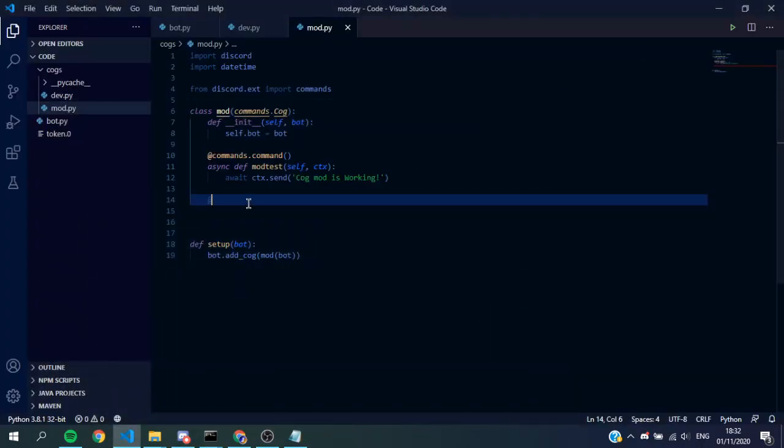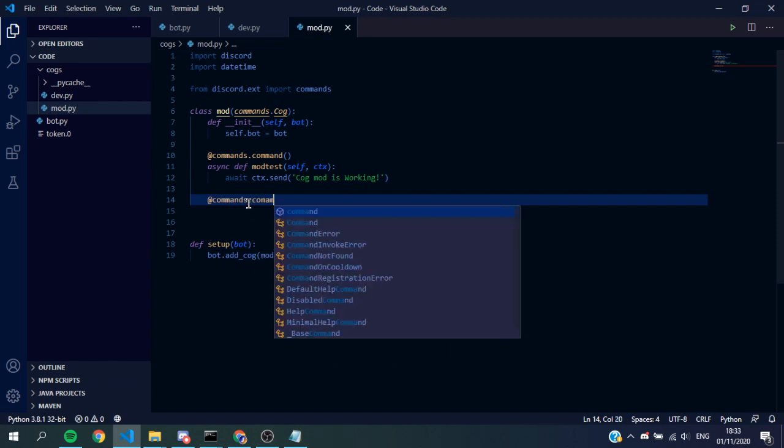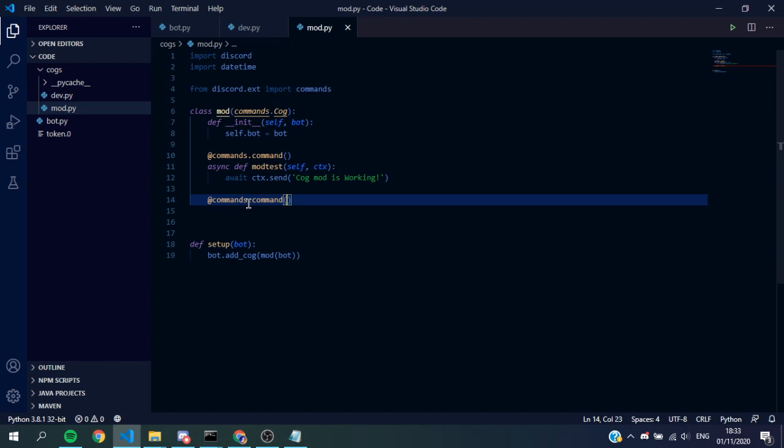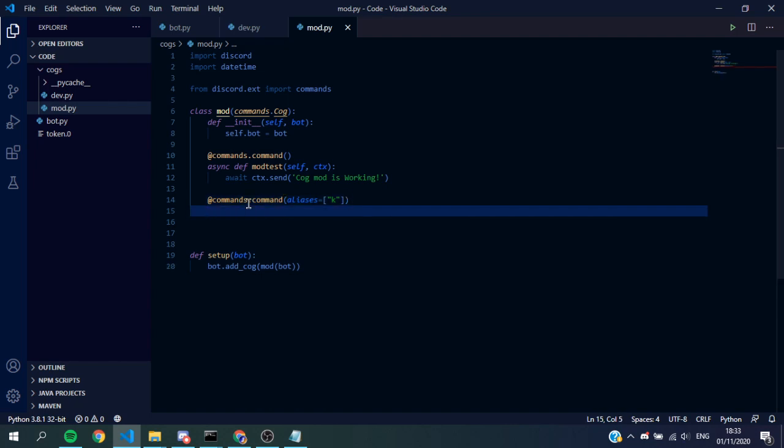So we're going to start the command off like any other command. At commands.command, like that. We are going to put an alias here. You don't have to, but I think it's nice to do this. aliases equals and then k, just like that. That means we can do a prefix kick or prefix k, which is just nice. It's quicker if someone's coming in to spam, you kind of want to kick them quickly.